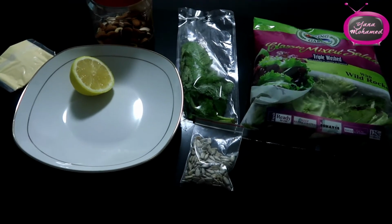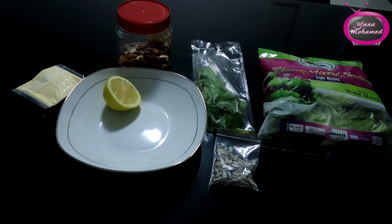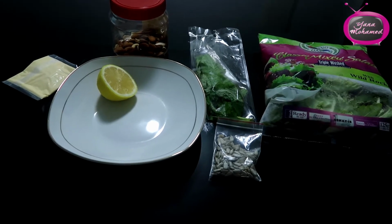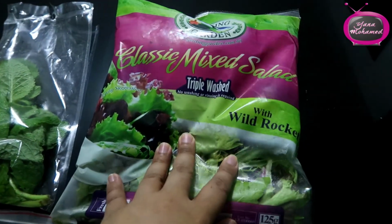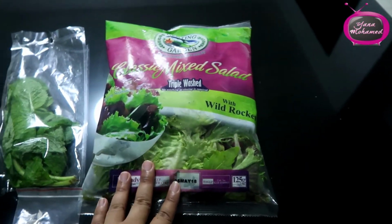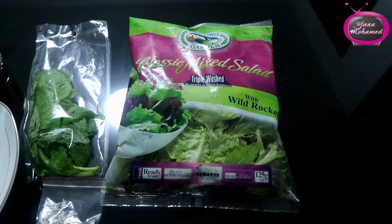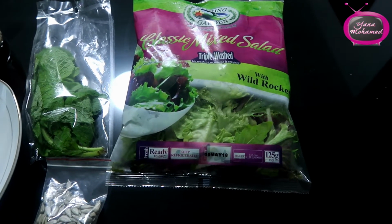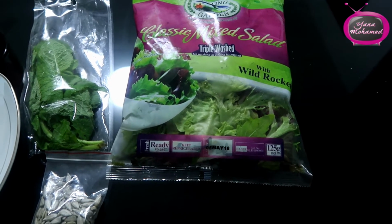We're going to use ingredients that are available at home. Making salad is not difficult. You can use whatever you have at home to enhance the flavor and add to the whole salad setup. At home, I have this classic mixed salad. You don't have to buy salad in this packet. You can buy butter heads or oak leaf in separate packaging and mix them all together. But sometimes when you are a working person, you just want to make things fast. You just want to prepare a meal fast without having to chop a lot of things.